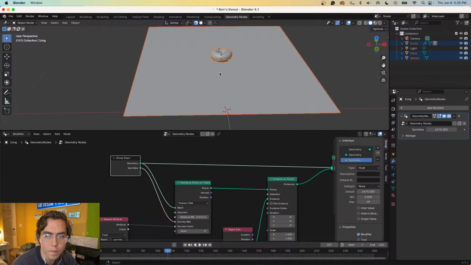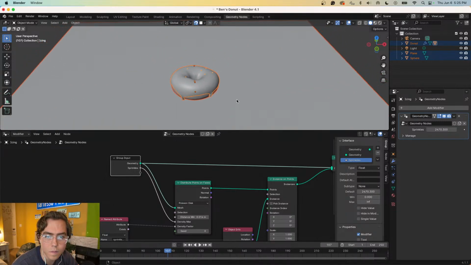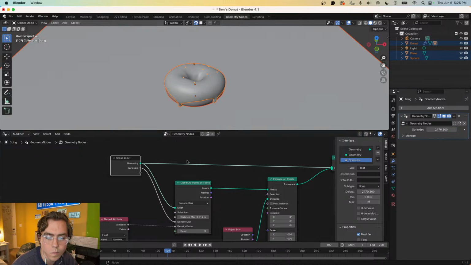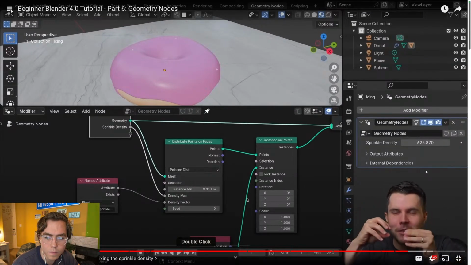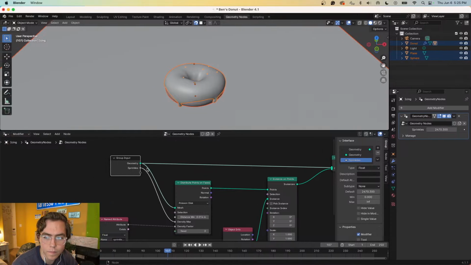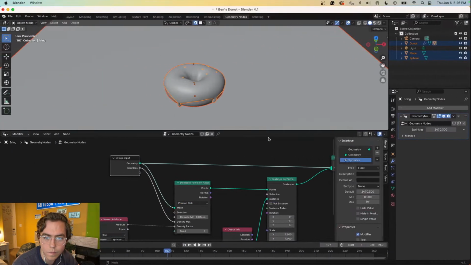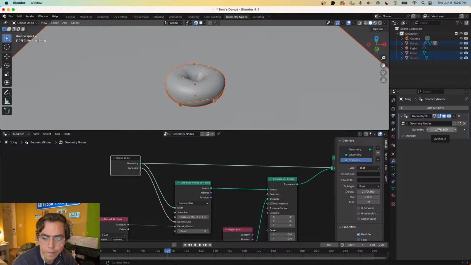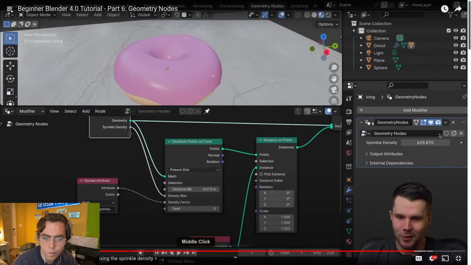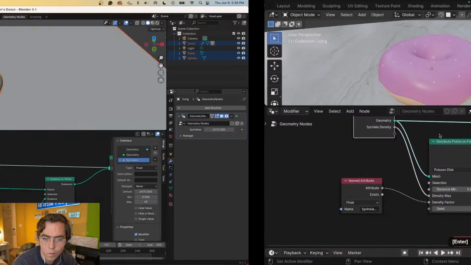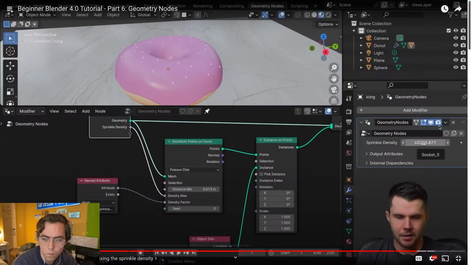And the way I think of it is like, okay, it's a weird visualization, but if you've got a car and it's driving along a highway, a certain amount of bugs are going to hit the windshield, okay? But the smaller the object is, you can have the same amount of bugs going across the highway, but if it was a tiny Matchbox car, there's going to be very few bugs that hit it. So the density is kind of like the density of the world, and now that we've made the object smaller, there's only 3 sprinkles left. There's only 3 bugs that hit the windshield of our donut here. So this value now needs to be much bigger. In fact, if it was 6,000 before, it needs to be 60,000 now.